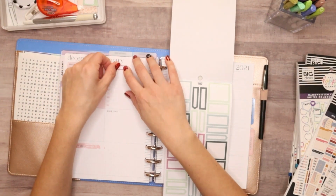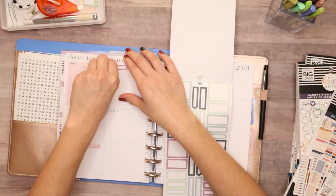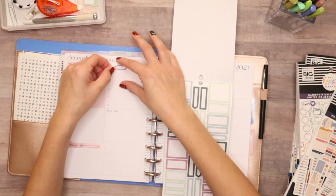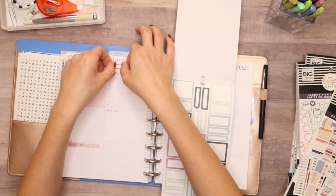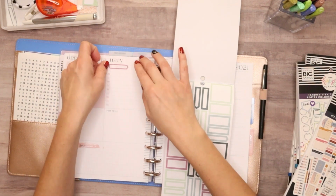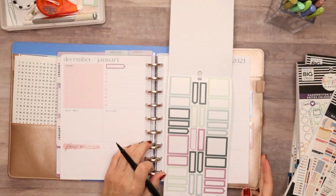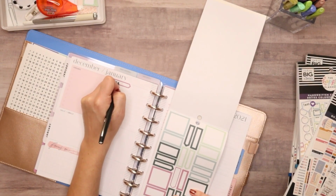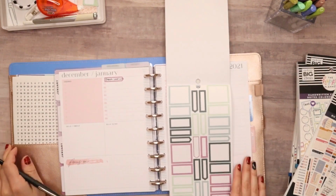So that's how easy it is to change out these dashboards. And I gotta move this up just a little bit so it doesn't cover up that box down there. Okay, there we go. And then where's my pen? Right here. I'm going to list out photo shot list, and that just means the pics I need to take. Okay, so that's my photo shot list.